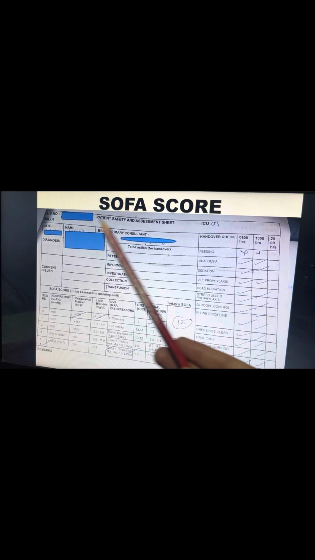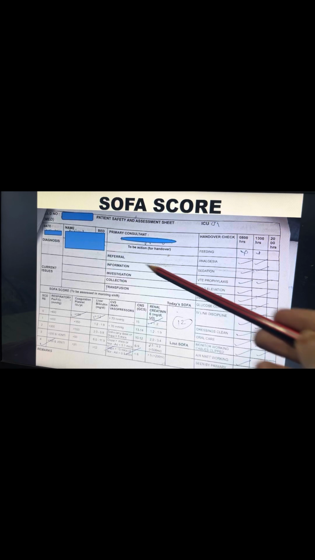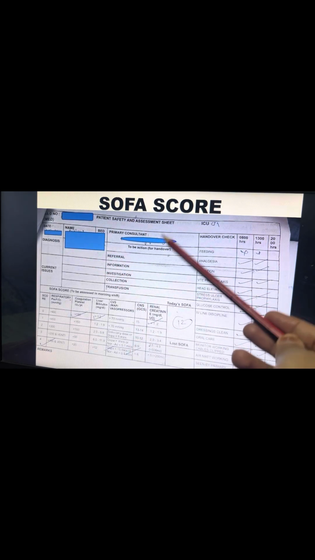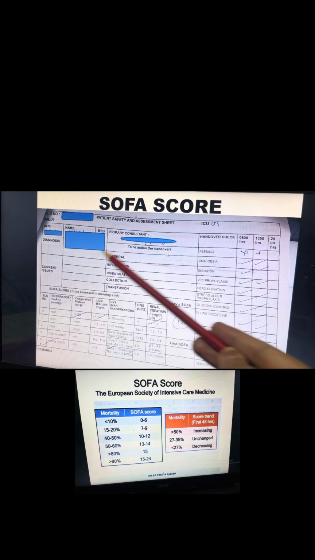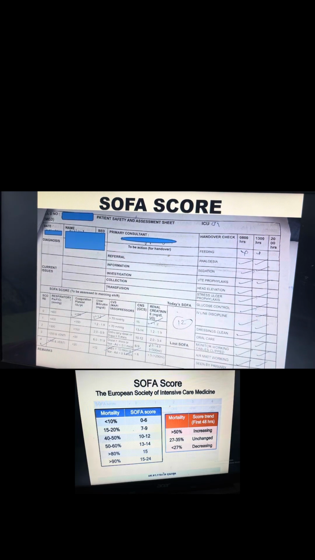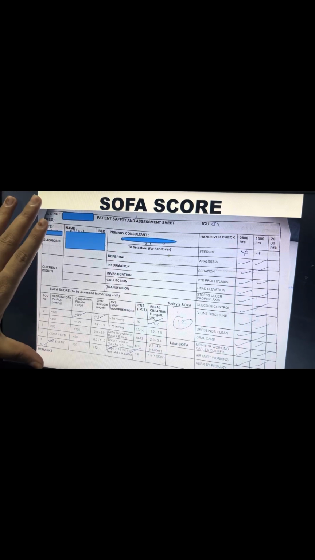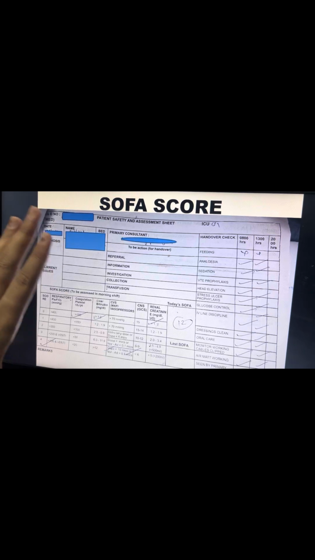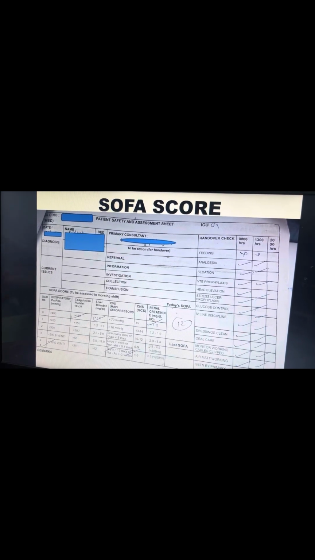In this chart, firstly in this part we have to give the patient's identification, patient diagnosis, and the current issues for today's date. Each day it is maintained, and today's SOFA score needs to be compared with the last SOFA scores to assess whether the patient is on the improving side or not. You can use this chart in your ICU settings. If you are using any other charts, then you can share it here.